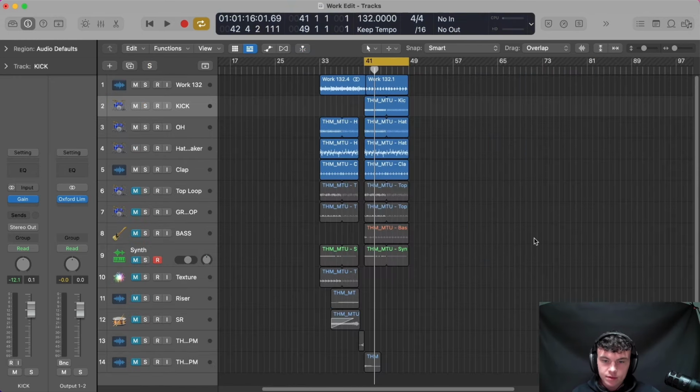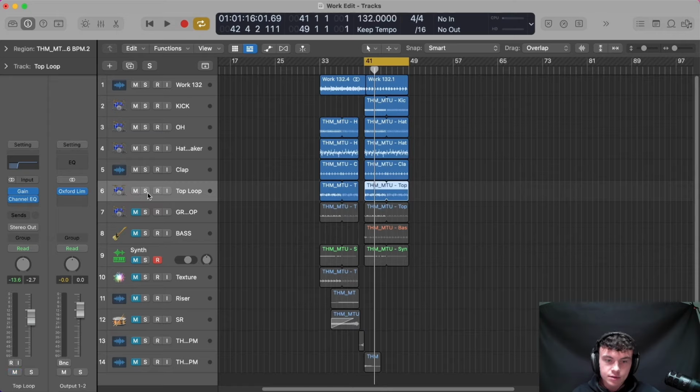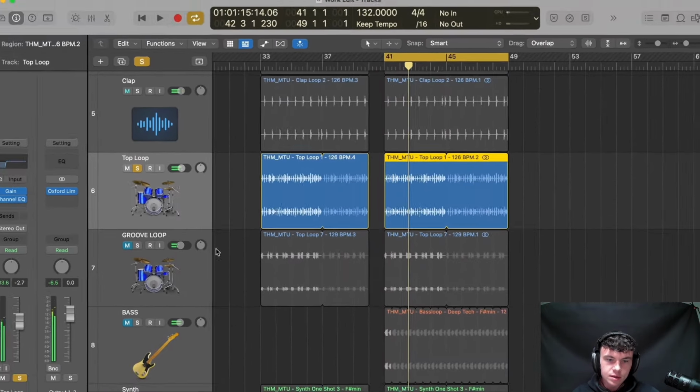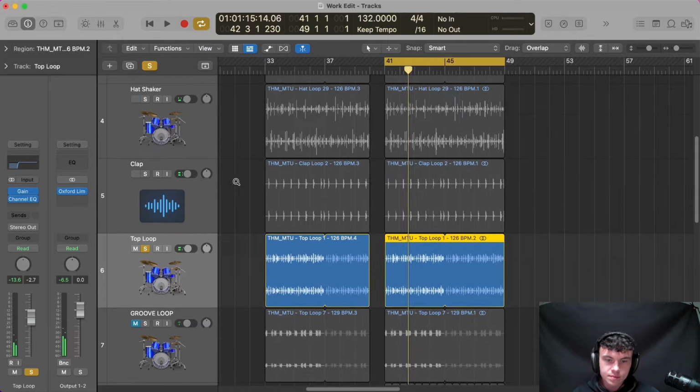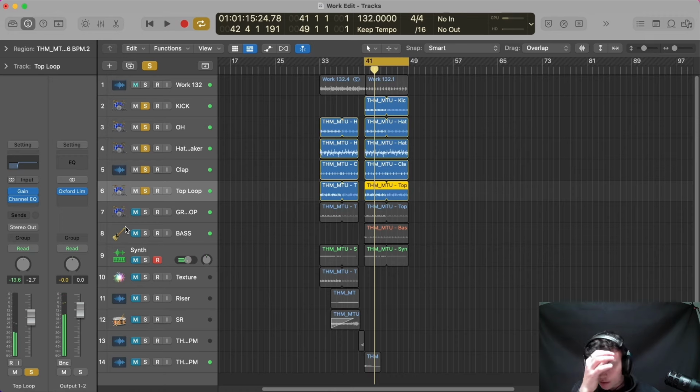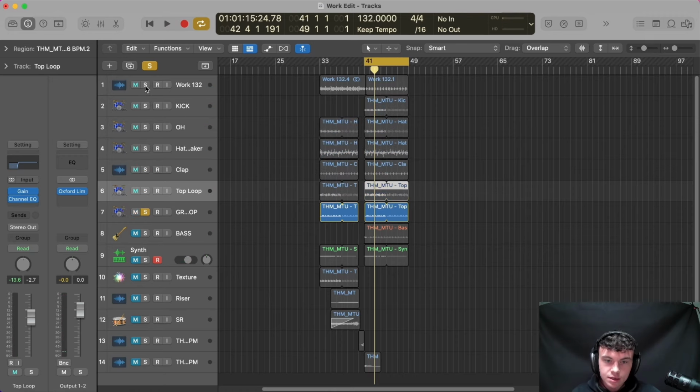So now that we've got that in, I've added another top loop. Just removed some of the low end because we don't need it. Super solid drums. And then I've added a glitchy groove loop to add a bit more variation.